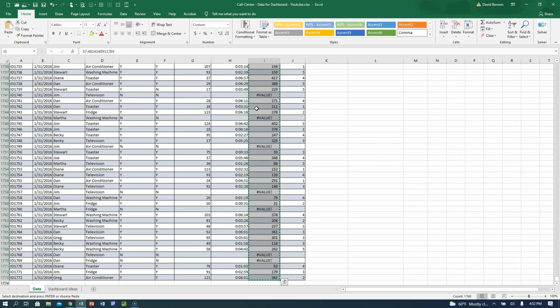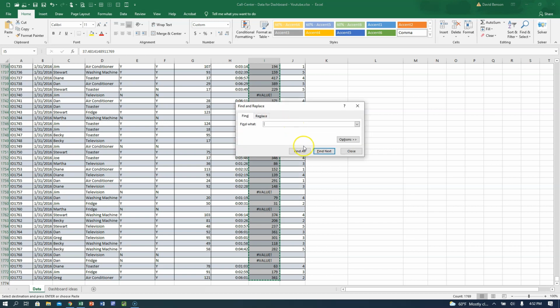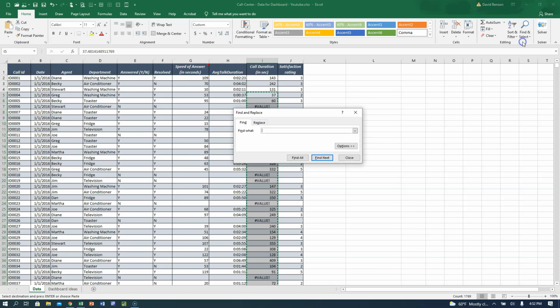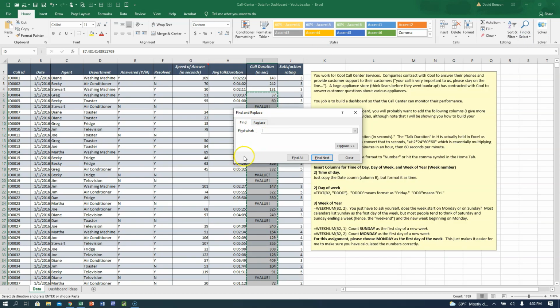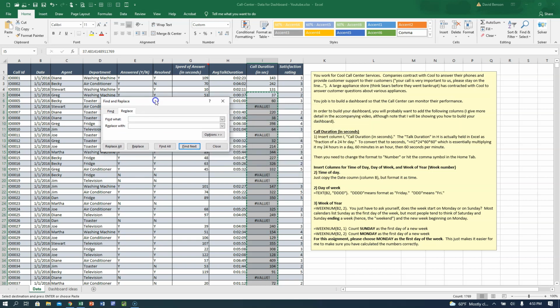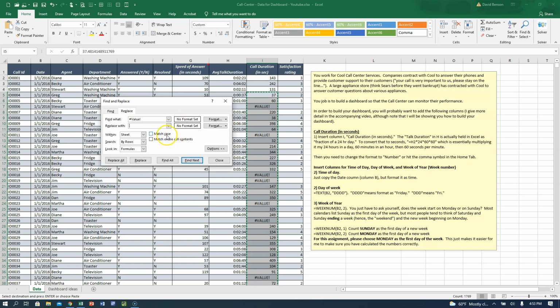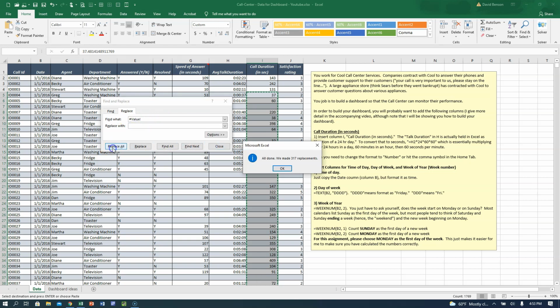And now what I can do is, on a PC, it's Control F. I could also just go up to Find and Select and hit Find, and on a Mac replace is down here, on a PC it replaces right here. What I want to do is type in value, and it doesn't matter if I match the case or not in this case. So I'm going to say is equal to value exclamation point, and I want to replace that with blank. If I did want to match it, there's this options thing which means match case, which means I would only want it if it had that V capitalized and these other letters lowercase. I'm going to shorten that, hit replace all, and it's going to say, hey, we made 317 replacements.